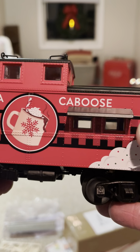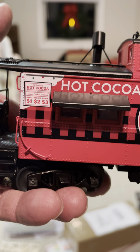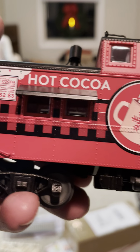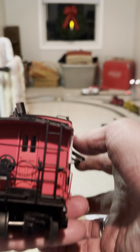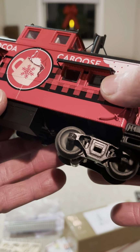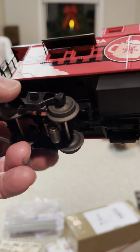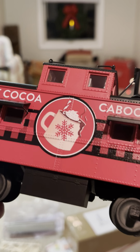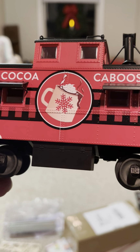Nice grab irons. It's got little awnings over the windows. Three sizes, right? Got a nice chain on the end of it. Nice looking caboose, right? Couple pickup rollers on there. Again with the awnings. Couple marshmallow clouds on there. That's pretty cool.